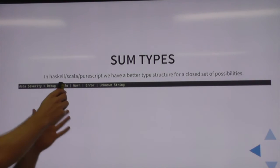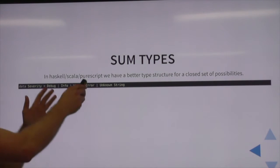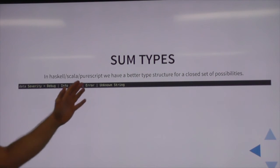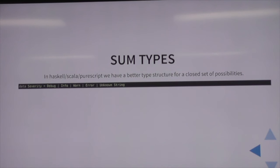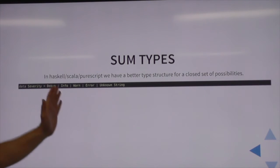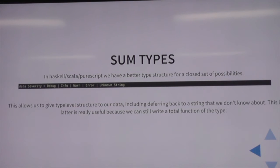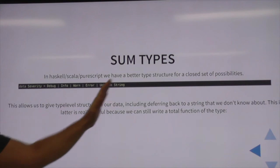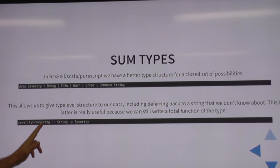If there's another useful thing in there, maybe we add another constructor, or maybe we just throw away those entirely and we drop that constructor. This is just an example that you can have data in these constructors of the sum type, as well as just zero arity constructors. Cool. The cool thing about this unknown string is that this severity from string function, from string to severity, is still total. We don't have to worry about that failing, which is a convenience, and if you don't care, if you're going to ignore this branch anyway, then it probably doesn't matter too much.